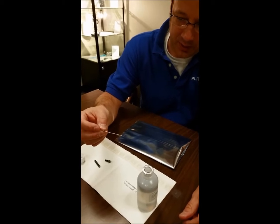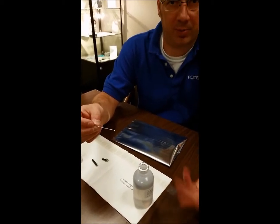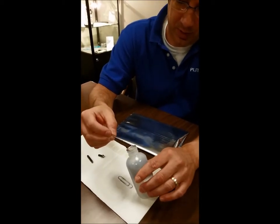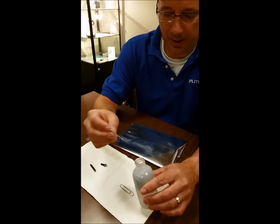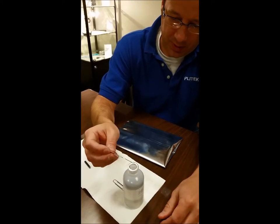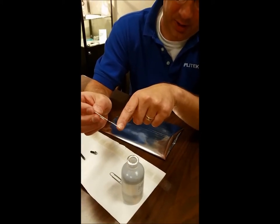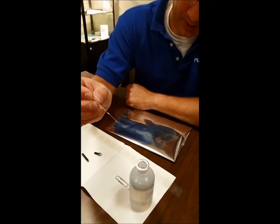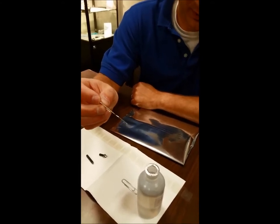I don't typically use that first dose — it's a little bit on the larger side. There's no sense putting more oil in the valve than what you need. So what I'll typically do is wipe that dose away and then take the second drop that forms. Pick up the oil, wipe it away, and then there's a second dose of oil coming down the paper clip. You can kind of see it's on the end of the clip there. That's the dose I'm going to use — I don't use the first; I use the second.